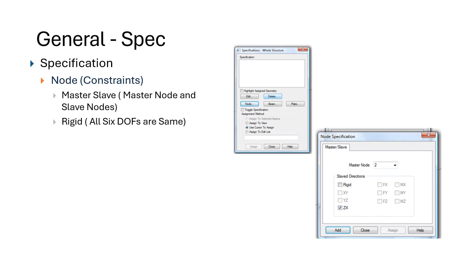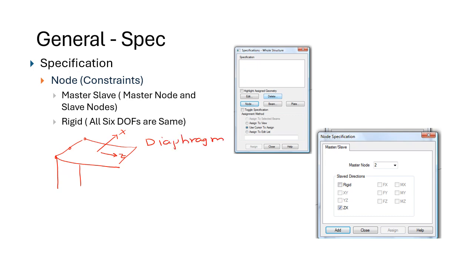So this was about spec. In spec, one more feature is that for RCC building with slab, what the slab does functionally is provide in-plane rigidity. So all the nodes on this slab will move together in the x direction, and they will move along the z direction, which we call, in other software, a rigid floor diaphragm.